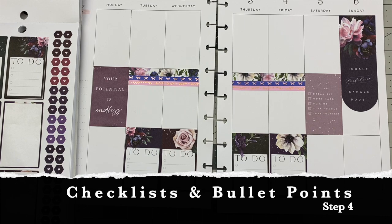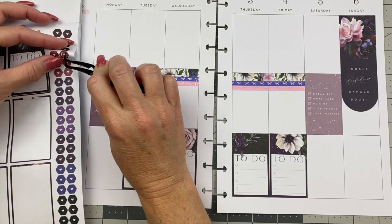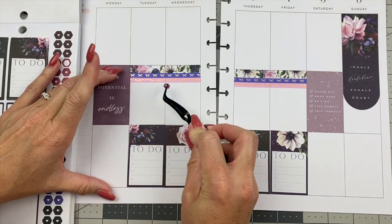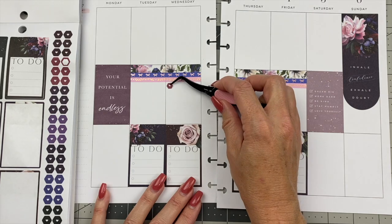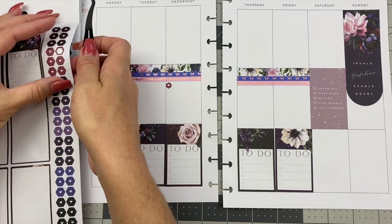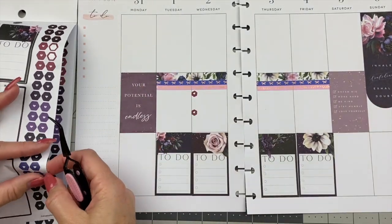Next up is checklists and bullet points. So from the floral sticker book, they have some different colors of bullet points. So let's grab like 2 of each in the different shades. Oops, to mark. Oh, we could put them in the middle. No, I want 4 different colors. So let's see. Let's put this color with this sticker. Let's do it like that. And then another, and these have little tiny hearts on them. So like this. So 2 there. I like this blue.